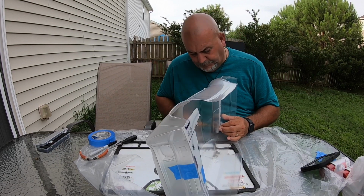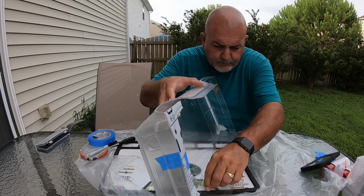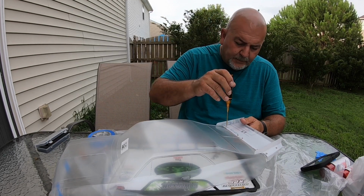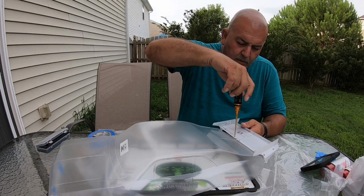Now, one thing you want to do once you get this wing on and set, you definitely want to use some kind of glue or silicone to keep the screws from coming undone. When you're racing, you don't want to lose your stuff. Tell you what, I tried other things, then I'm going back to the good old-fashioned GoPro.